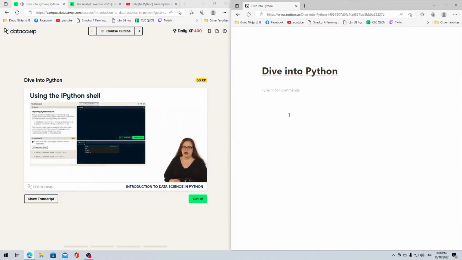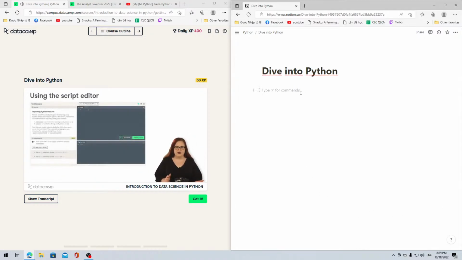Before we can solve our mystery, we need to get familiar with how code is written. There are two ways of executing code on DataCamp. The first is the IPython shell, located in the bottom right of each exercise. In the Python shell, which is sometimes called the console, we can type a single line of code and use the return key to execute that line. This is a good place to experiment with new ideas.